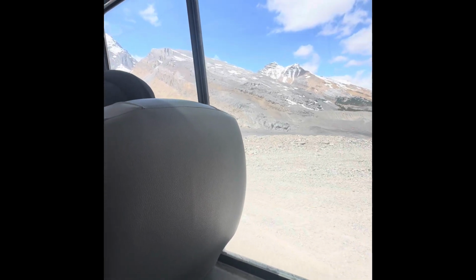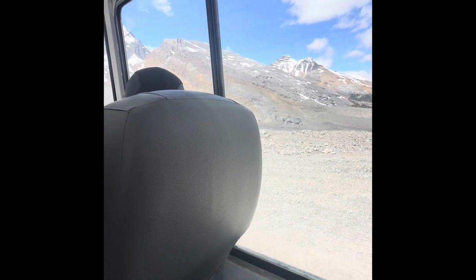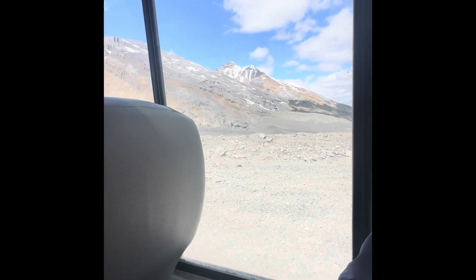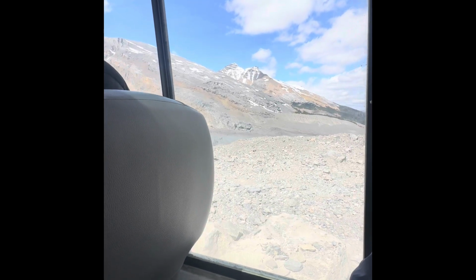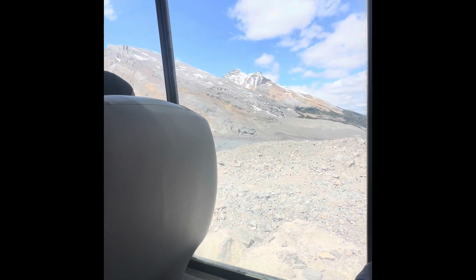Now these moraines show us the glacier's maximum height. So many years ago, back in 1843, when the glacier was at its peak, we used to be able to walk from where we are right now across the valley in a complete straight line on top of ice. These moraines are created as the glacier originally pushes through the valley, crumbling up all the rock and dirt and shoving it off to one side.